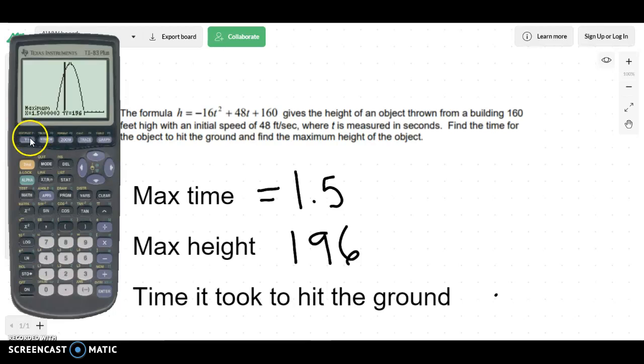Let's figure out how long it took to hit the ground. I'm going to make sure that I have the ground height in there, which should be 0 because the ground isn't going to be any height. I'm going to go over here and trace over here. Now I'm going to hit second calculate, and this time I'm going to find where it intersects. It's going to intersect somewhere between these two curves, and that point is at 5.